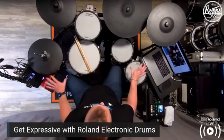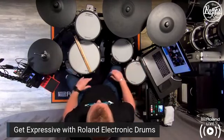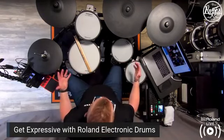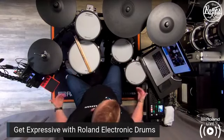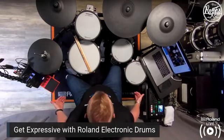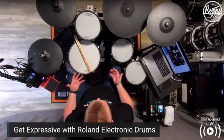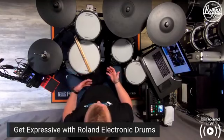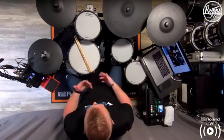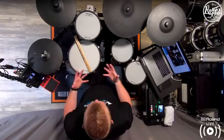And then it all mounts to the MDS rack, an MDS standard rack, and very, very stable. Again, durable, built to last. And this is all sitting on a rug, everybody, that's about, I think it's a 4x5 rug. Okay, so it doesn't take up a ton of space, which is ideal for a drum kit, especially if you're in the home or in a home recording studio where space could be limited sometimes. So it's a great compact size.